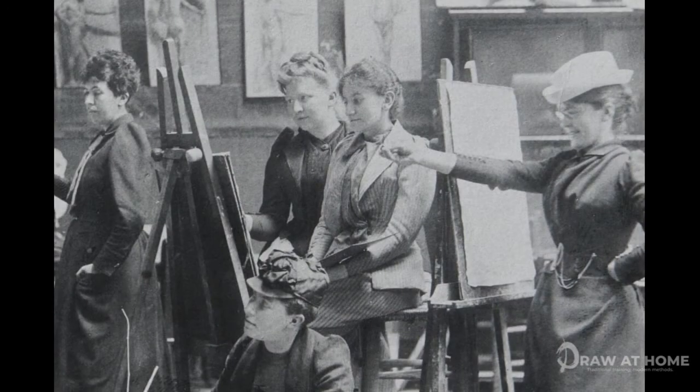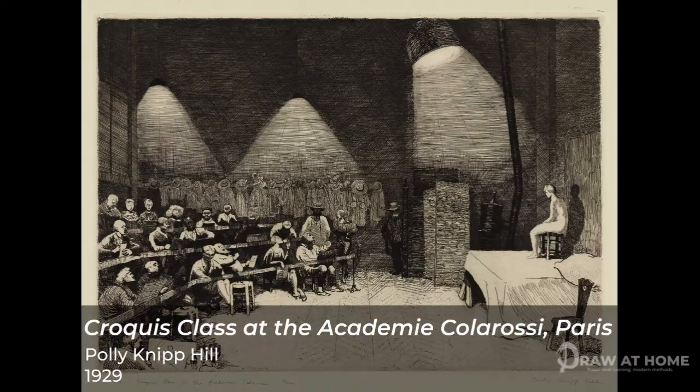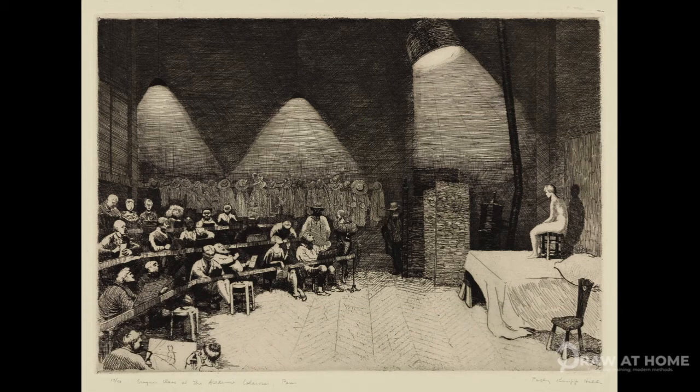We can see a student taking a measurement though using her charcoal, presumably a form of comparative measurement, as this would really be the only practical drawing technique in this environment. Looking at this postcard of what is presumably the life drawing room at the Academie Colarossi, the students were expected to simply hold or prop up their drawing boards on the banister. This etching by Polly Nip Hill shows this exact same space as the photograph, showing a typical life drawing session with the students propping up their drawing boards. As with the majority of schools and academies, though, the models are placed on a stand to allow for eye-level viewing.